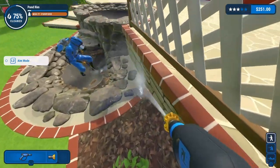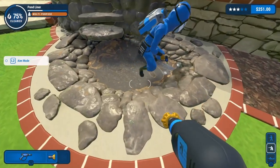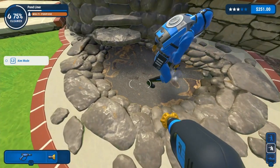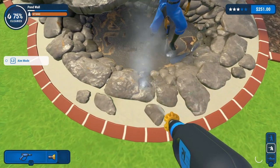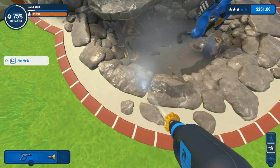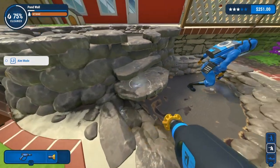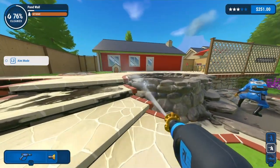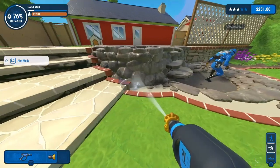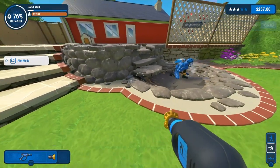Bro, there's actual diarrhea inside of this pond. I know, right? It looks so ugly. What happened here? I feel like this is the scene of a murder case and we're just taking the piss out of it as if it's vomit, but this could be actual real blood that's just rotten for so long. Maybe that's the explanation as to why it looks so horrid in here. There's a murder scene that's going on. Okay, we got the rim clean.